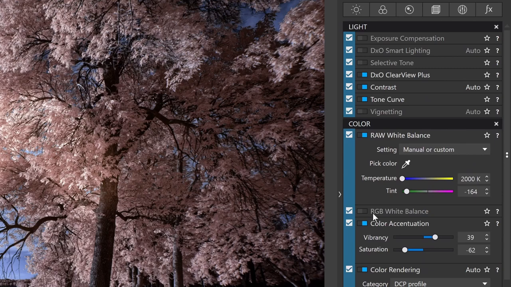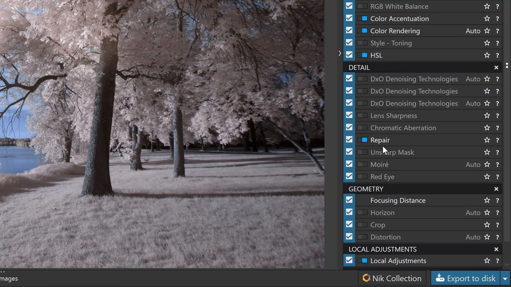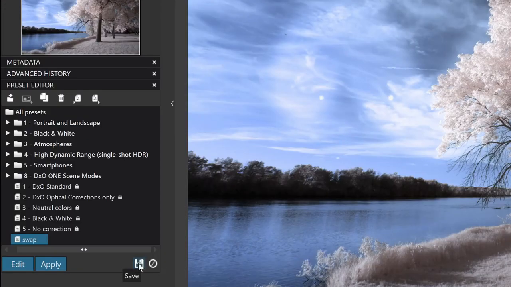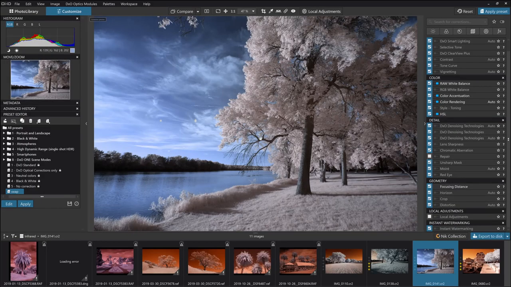So let's say I just want to work on the color swap. Let's say that I don't want the repair tool changes involved, so I'll uncheck that. Let's see, I don't want the local adjustments, so I will uncheck the local adjustments. So I want to eliminate those changes. Now I can come back over here and hit save, and then those changes, you can see that the brush tool that I had made here and the repair tool adjustments that I made, those are no longer included in that preset. And so now that preset is available to be saved elsewhere.